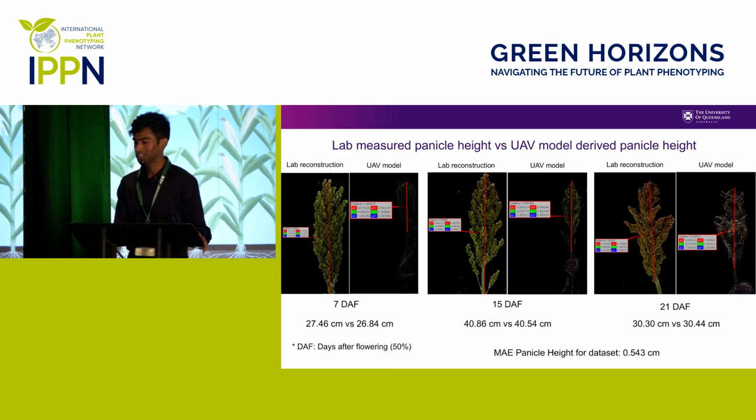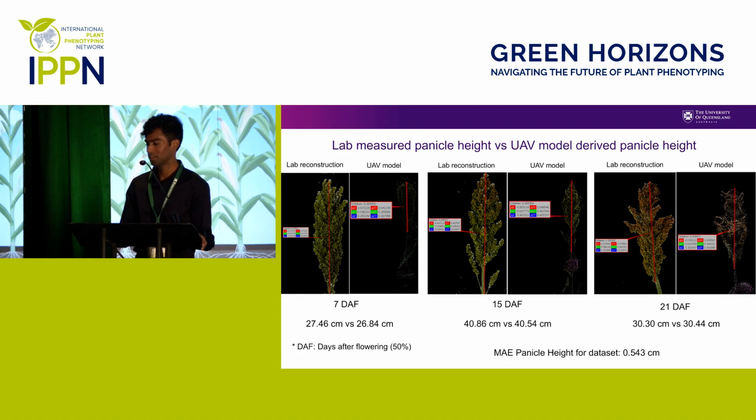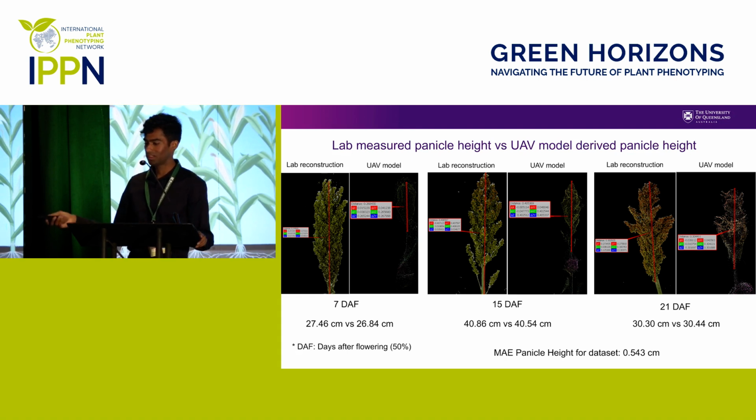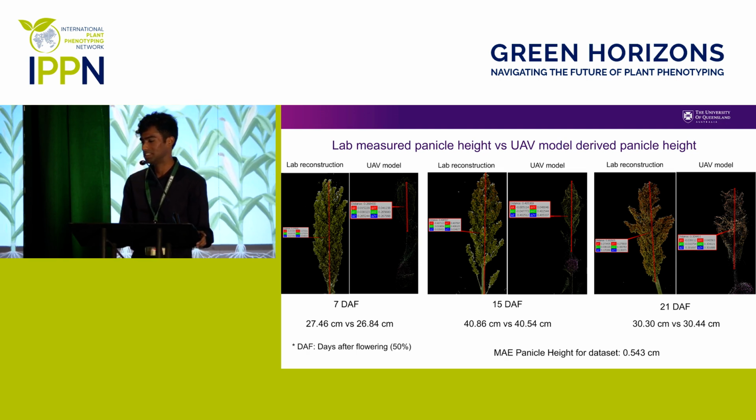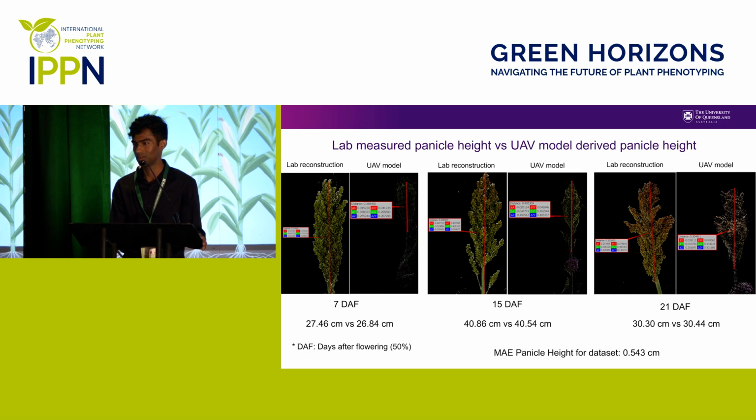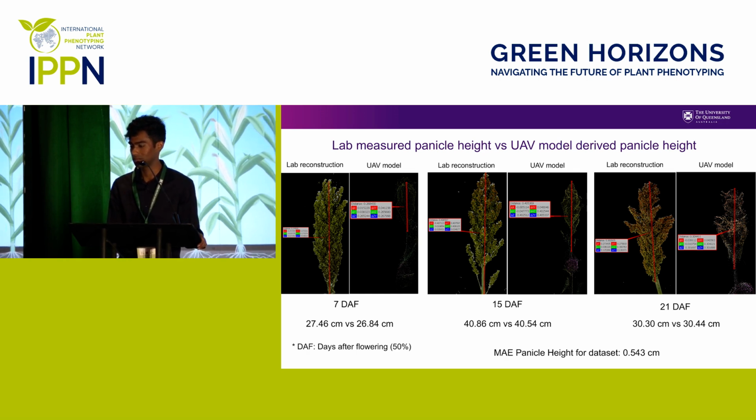Yep, and like I mentioned before, we were also making high-resolution 3D models for all of our reference panicles, which were tagged in the field. After they're harvested, we bring them back to the lab, and we've got an imaging tent where we take lots of high-resolution RGB imagery with a DSLR camera, and this essentially gives us a very high-resolution point cloud model, on average at least 2 to 4 million points to describe a single point cloud.